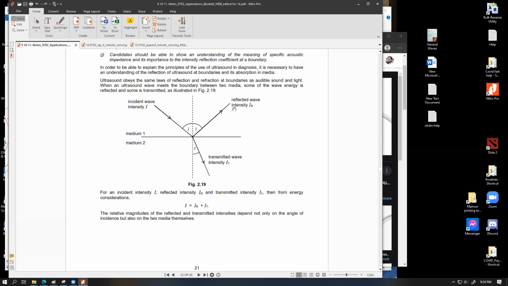Then again, you can design certain mediums where the reflected intensity might be very small. Typically, reflected intensity is usually never zero, no matter what kind of pair of objects or medium that you choose or what kind of beam that you send. We always have some reflection. As far as I know, the reflected intensity is never perfectly zero. We cannot make it zero, but we can make it very small if we wanted to.